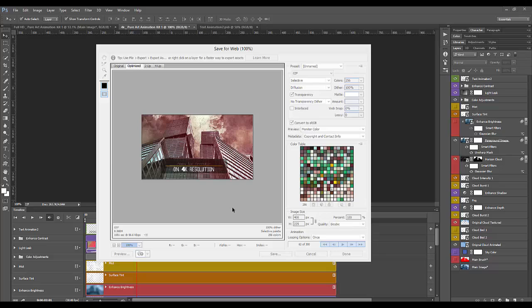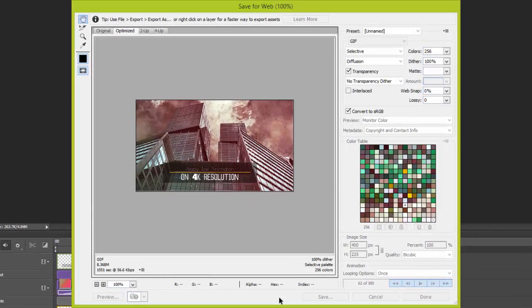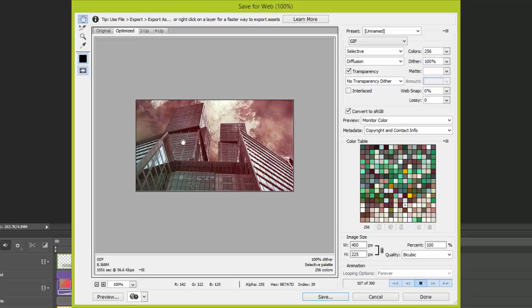Okay, the GIF has finished loading, so you have it here. And you should change the looping option from once to forever. And let's see how it goes. Yep. Rendering well.